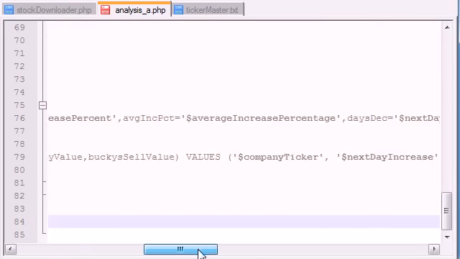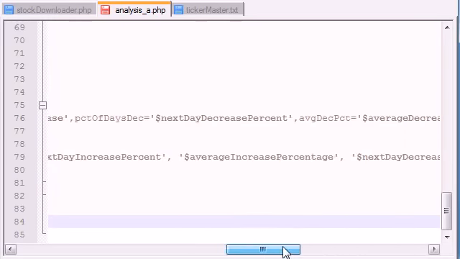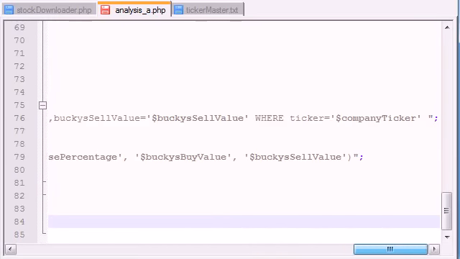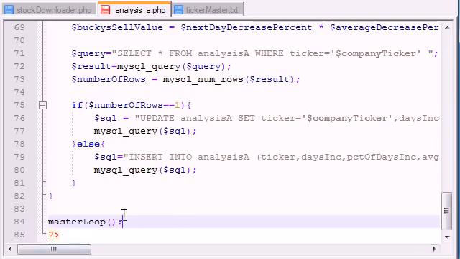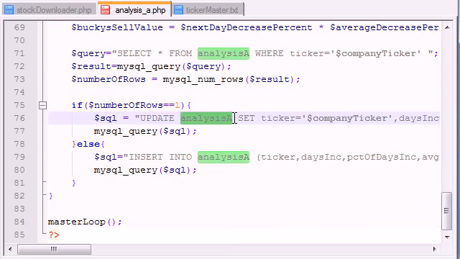And like I said, I know I didn't show you guys me coding this, but check out, these queries are super long because there's a bunch of stuff I'm inserting into my database. I'm going to go ahead and copy this right now and post it all on my forum, tnbforum.com, under the PHP section. And guys, we're done basically coding for this tutorial. What I need to do now is set up the table analysis A, and I also need to go ahead and run, test, and debug these scripts.